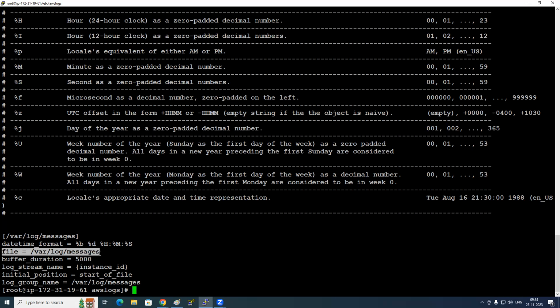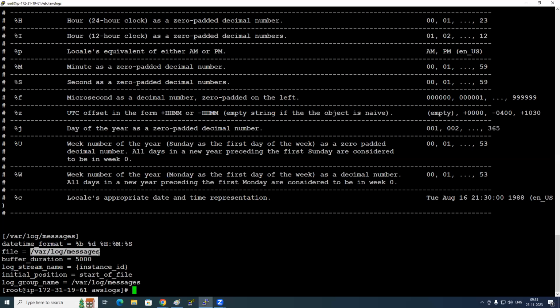We need to tell the agent to take the logs from this directory. Which directory is there here now? /var/log/messages. This is already there. It is already taking the system logs. Where are your system logs available? In which directory? /var/log/messages.